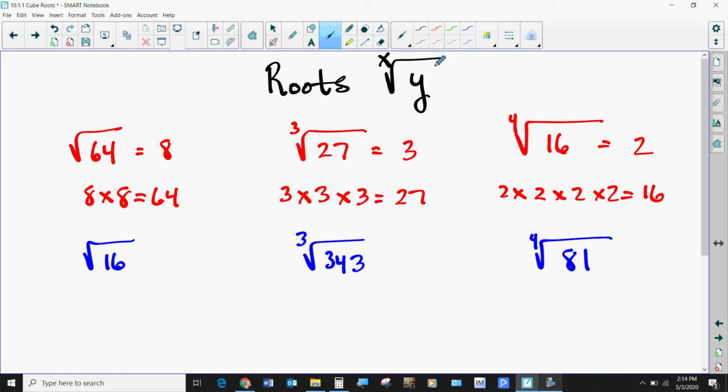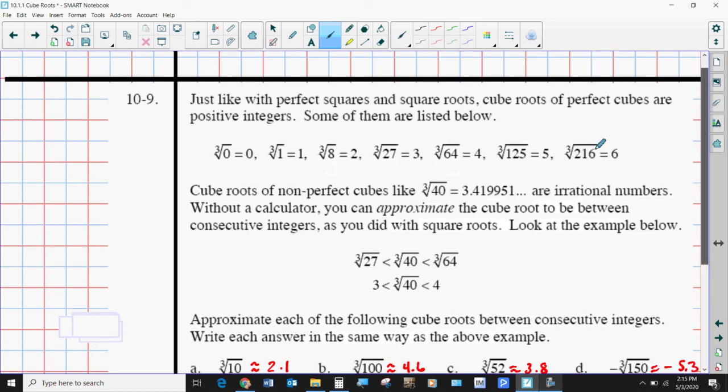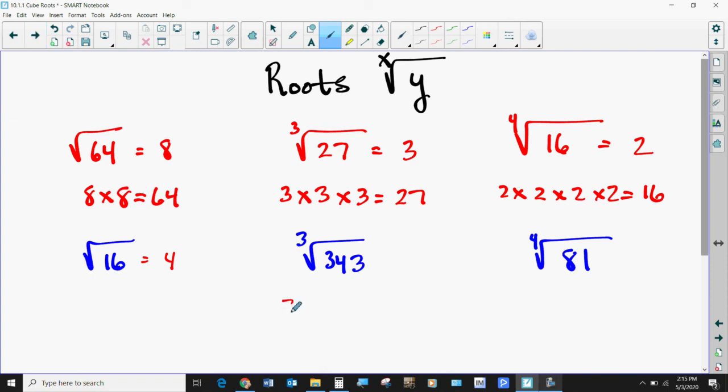All right, so what do you think is the square root of 16? We know that's equal to 4, right? Since 4 times 4 is 16. What number do you repeatedly multiply together to give you 343 as an answer? Well, here, if we look at this number line, the cube root of 216 was 6. So I wonder if that ends up being 7 times 7 times 7. 7 times 7 is 49, and it's 49 times 7. What is that? 63, carry the 6. 28 and 6 makes 343. That is it. So this has to be 7.